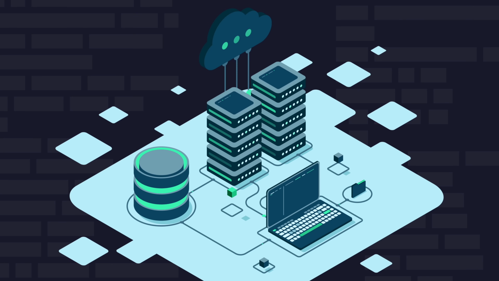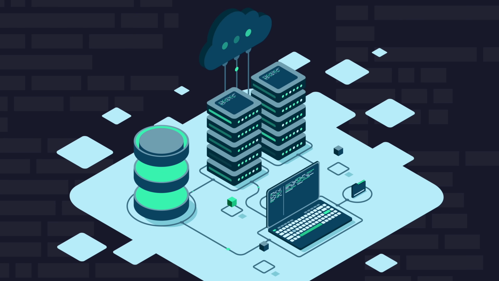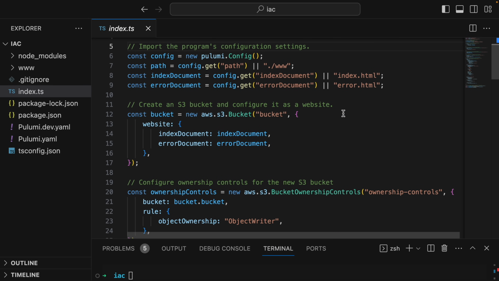I'm Bo Carnes from freeCodeCamp.org, and in this course, I'm going to show you how you can use AI to make it simpler to deploy infrastructure and websites. When creating and deploying using infrastructure as code, it can sometimes be hard to keep track of all the configuration properties and what functions and commands you need to use. Well, now artificial intelligence can help you with all of those things.